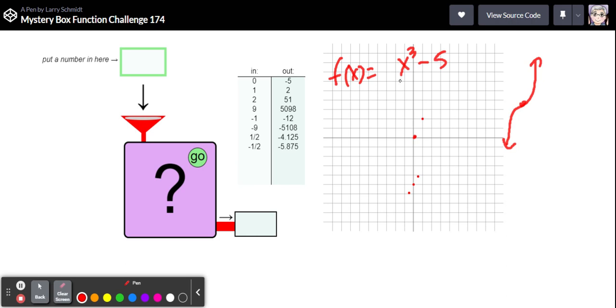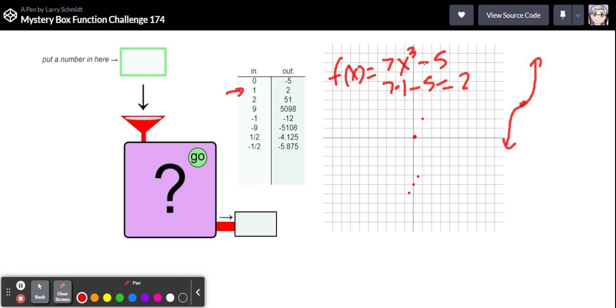So how do we get the multiplier in front of the cube? Well, I think the way to do that is to look at the point 1. So 1 gives us 2. How are we going to get a 2 out of here? We've got 1 minus 5, that would equal a -4. So if we're going to subtract 5 from it, what would we have to get a 2? Well, that would be 7 because 7 minus 5 is 2. So 7 times 1 minus 5, that would equal 2.